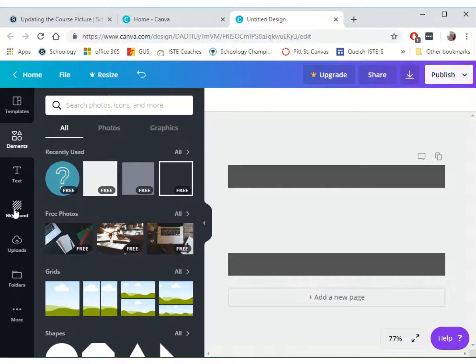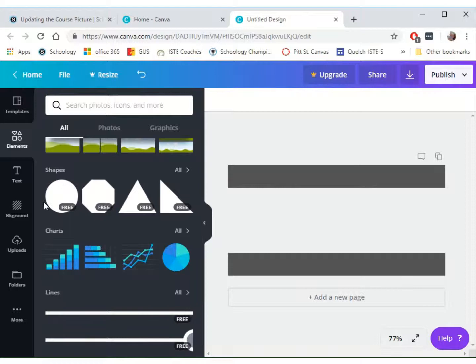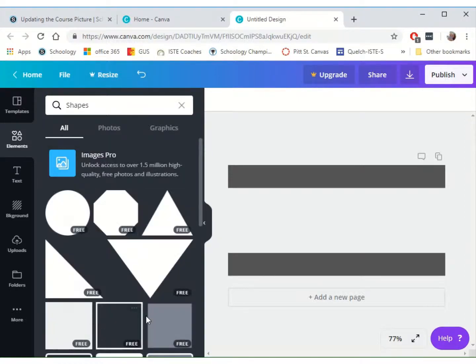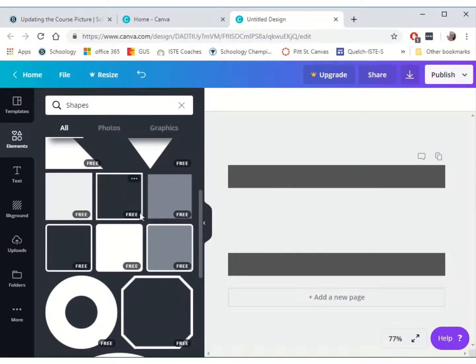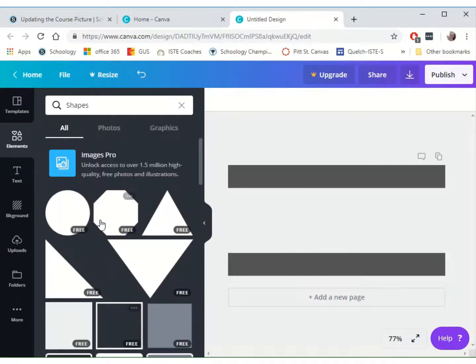Then I can come over here, and in Canva, you have all sorts of things that you can use. So you can search right now elements. We have photos. I have my recently used ones. Okay. You've got all kinds of different shapes. So if you want certain shapes or an outline on your page, you can pick, like this one would be a shape with a different outline color, and you can change that.